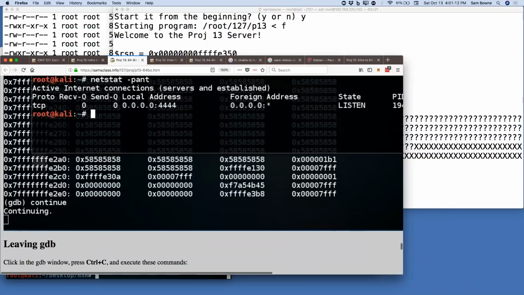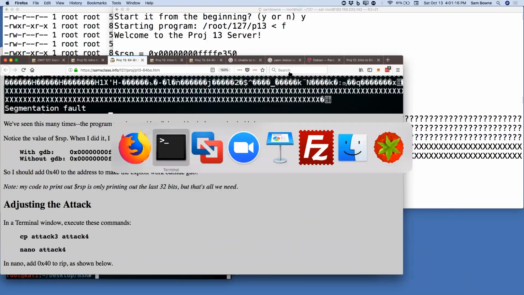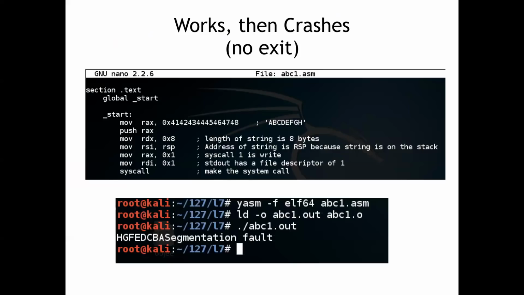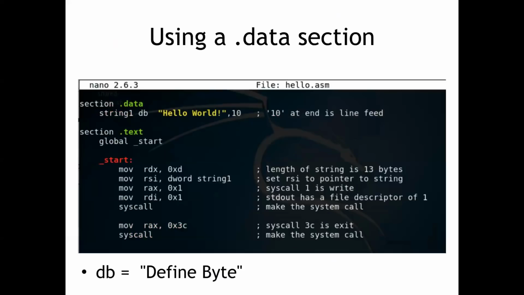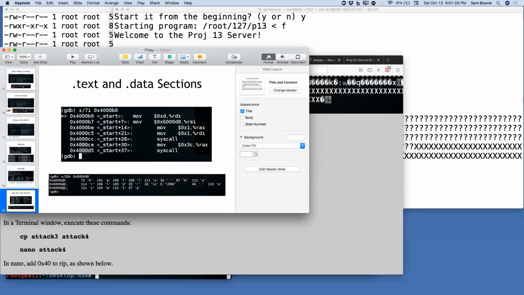So here I made a listening shell. All right. And I think that's it. Let me go take a look at my slides and see if there's anything missing. I think the slides just step through this. Yeah, we did that. The order is right. Yeah, I think we've done all of this stuff.